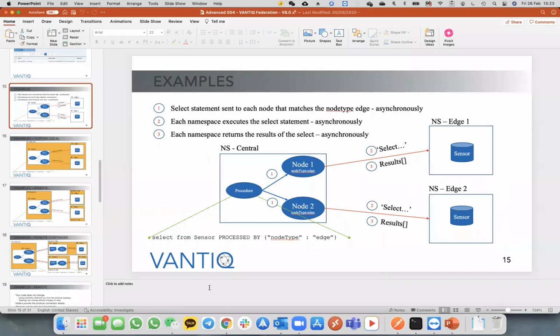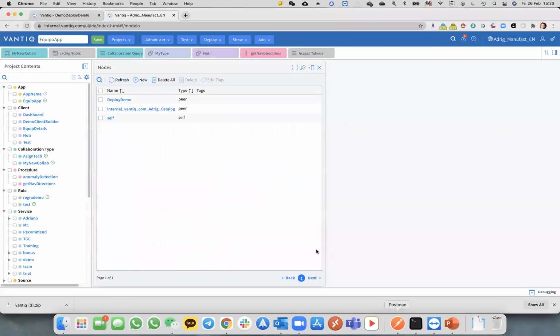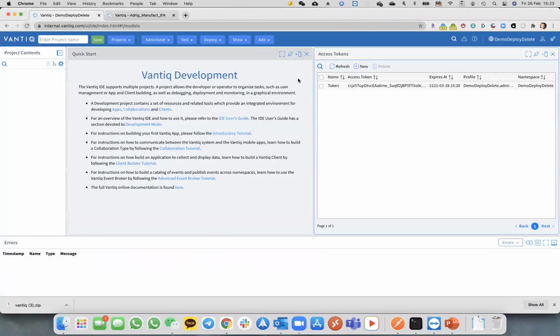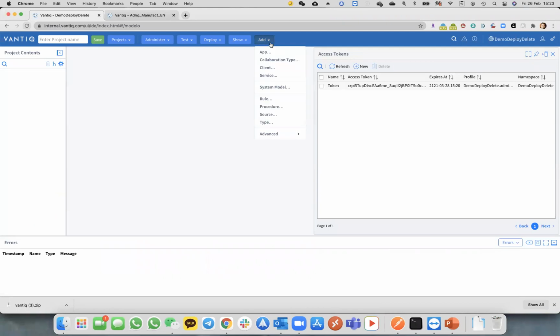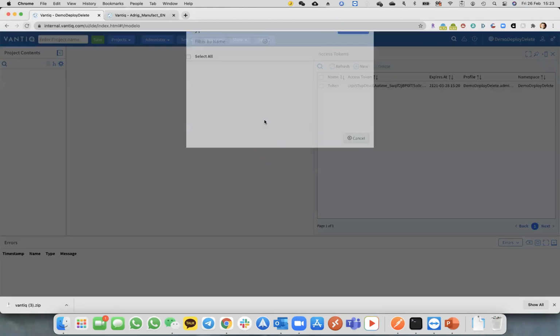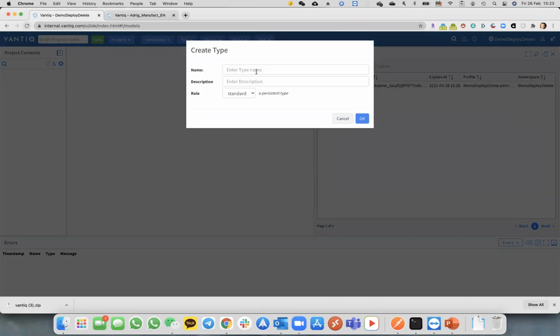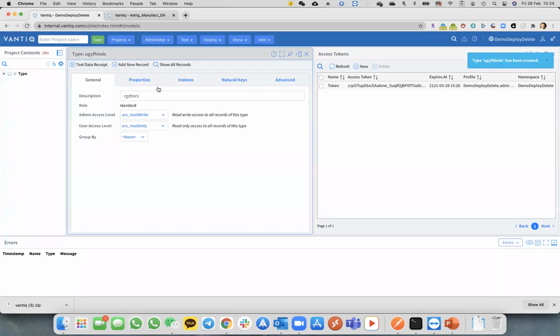I'm a bit afraid that I might break the deployment demo later, but let me see if I can show you this quickly. So I'm gonna quickly create a type. Let's call it demo. Let's call it something else. No, it cannot be numbers. Let's see if it doesn't break the deployment demo later.